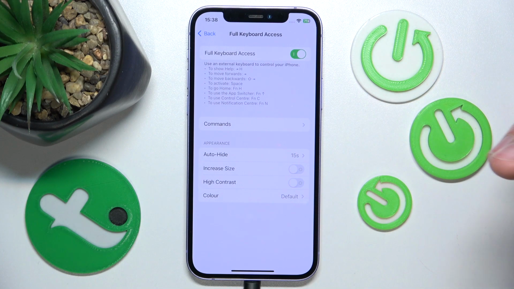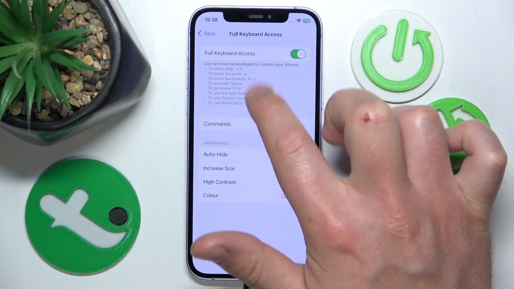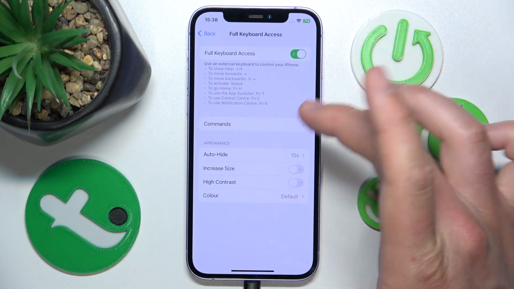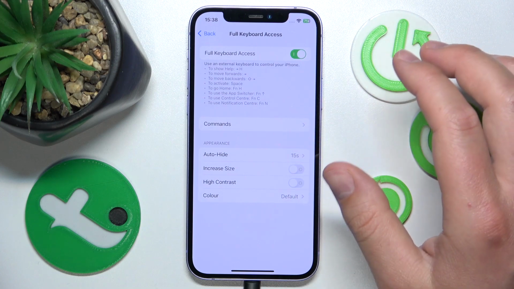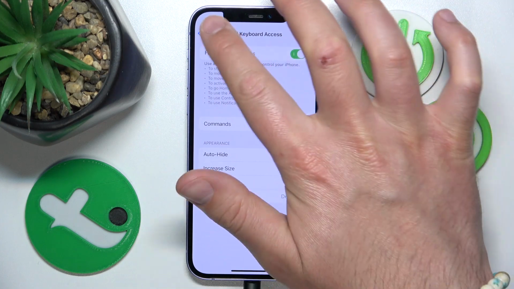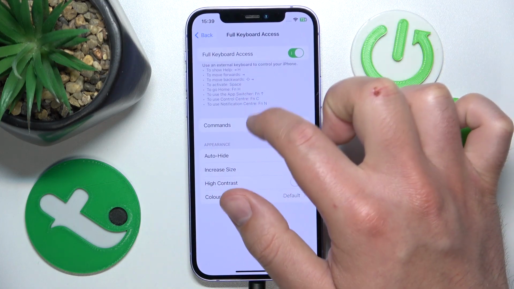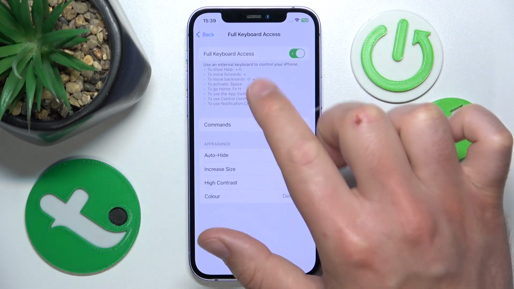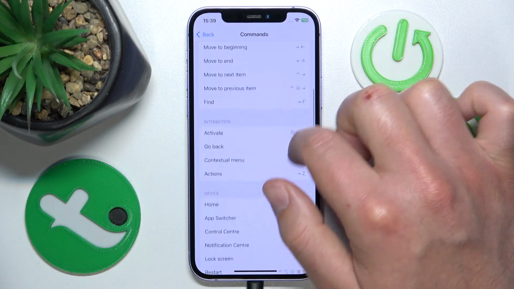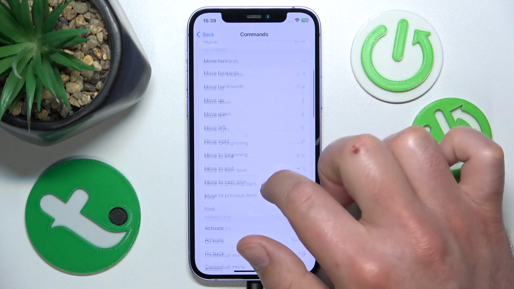So it means that you're going to be able to put, for example, those combinations of keys and just move through your iPhone, like you're using it with your fingers, just by tapping on the screen. Here you have those simple shortcuts, and also in the command section you have other commands that you can use to move through your iPhone.